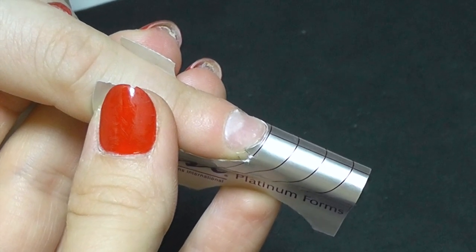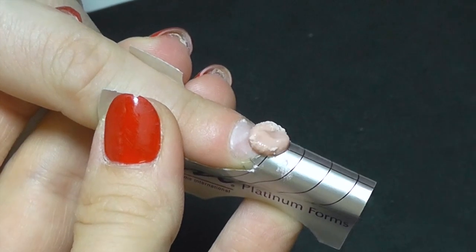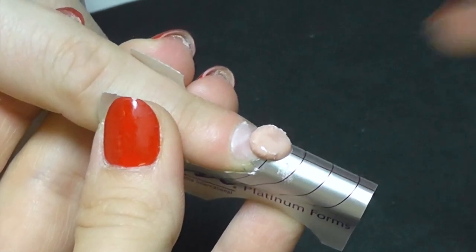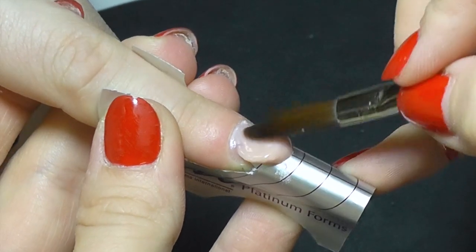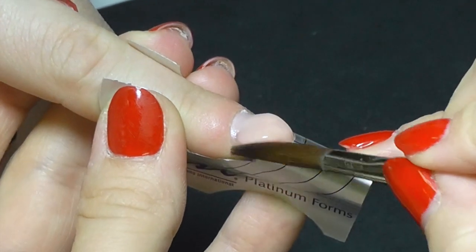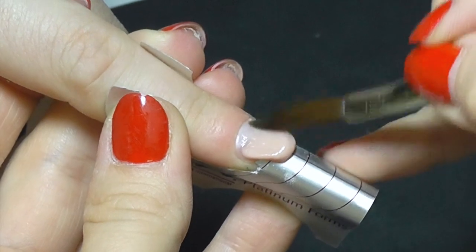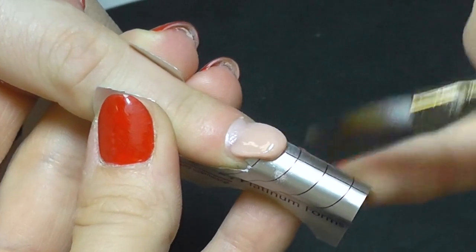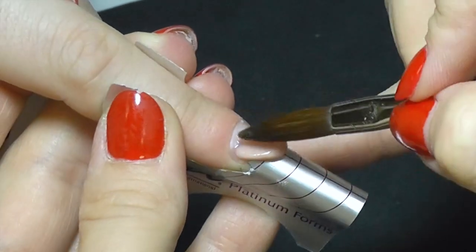So first we will take the bead with the cover pink. We're using Peach Blush by NSI. Take a large bead right here. Part goes on the form, part goes on the nail plate. And we will do the reverse smile line in order to make the nail bed look longer. So we will form the smile line in reverse mode, working with the brush number 8.